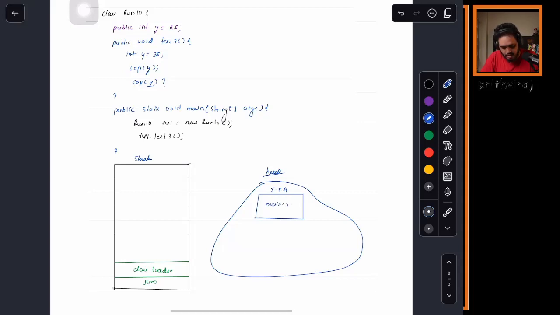Done. Now, who will come and execute here first? Main method Test will come. Yeah, main method. Okay. Now, main method came for executing here. Okay. Done. Now, let us execute main. What are we doing in main method? First, we are creating an RV1 object. RV1. Okay, so let us create this object.